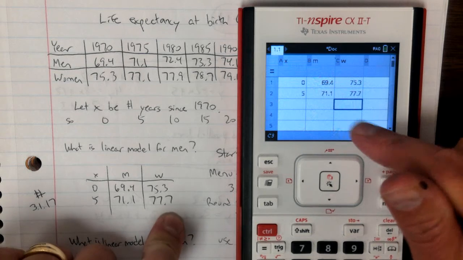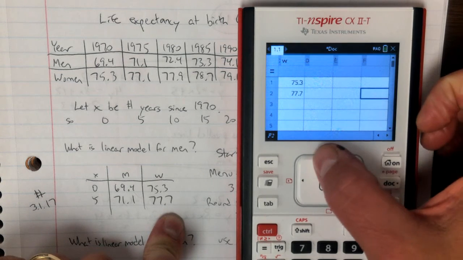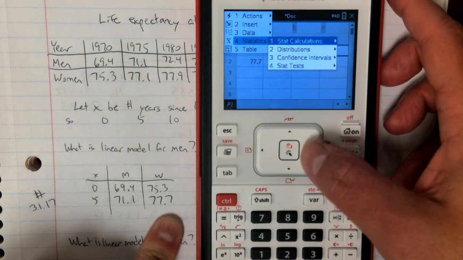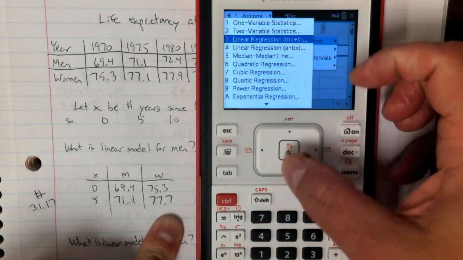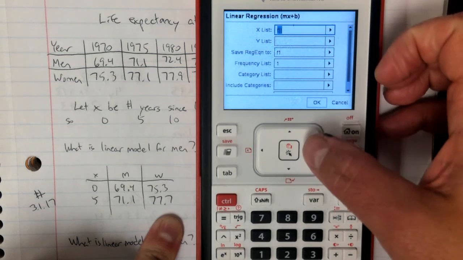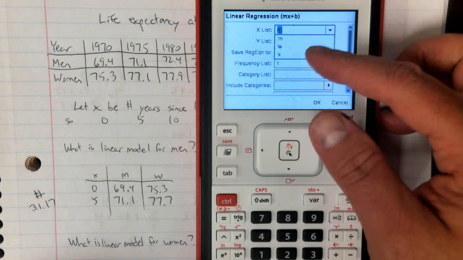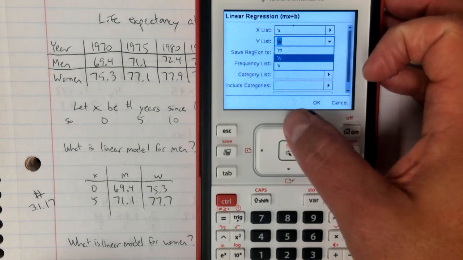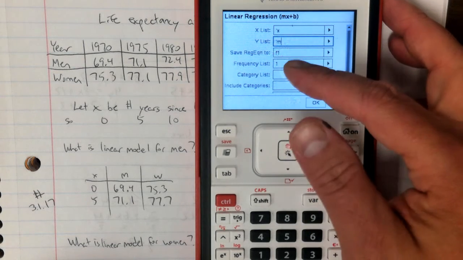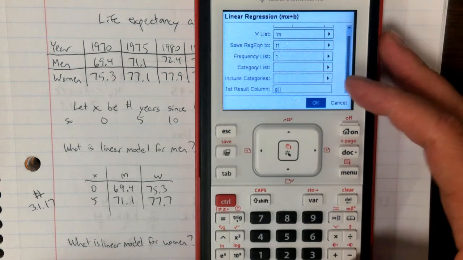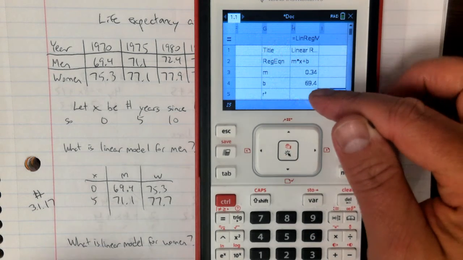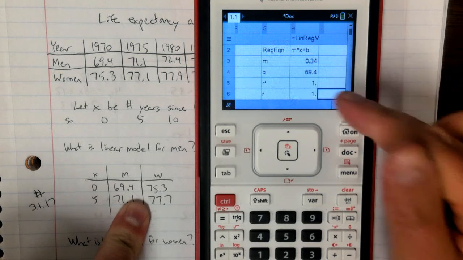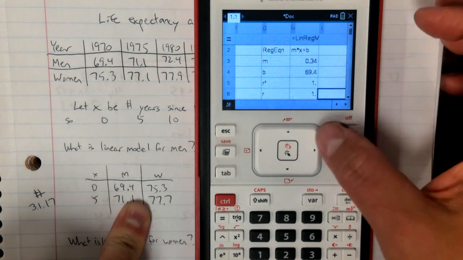Okay, I'm not going to type in all the data, but just to show you again, go over to the side somewhere. I don't care if it's E1 or F1, whatever. Do menu, statistics, stat calculations, and then linear regression, mx plus b. And this is where I either type x or I can go to the right and choose x. And same thing for the y list. So in this one I want men. It's going to save it to F1. So there it is. Now with only having 2 ordered pairs, it's not going to give me many decimal places. And it is going to be perfect regression, so it'd be 1 or -1. And if it's positive slope, it'd be 1.